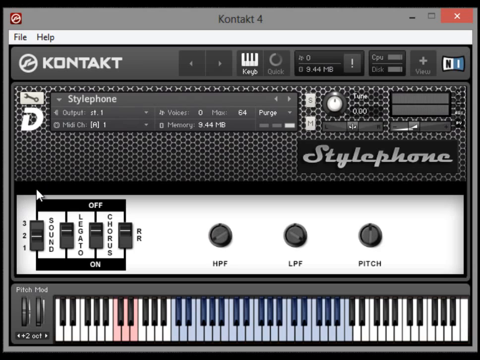Now let's have a listen to the vibrato. So this is similar to the vibrato on the real stylophone, but you can increase the intensity of it, so it's not just an on-off thing. So this is controlled by the mod wheel. At about this position it's similar to what you get on the real stylophone. But you can take it further. And then you can fade out completely, and that works with the polyphonic playing as well.